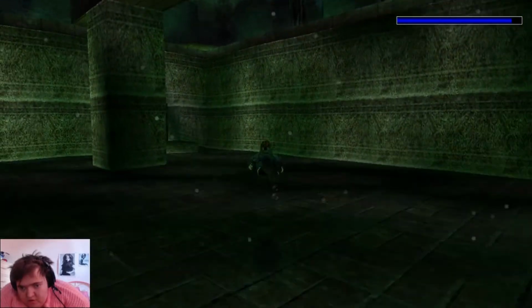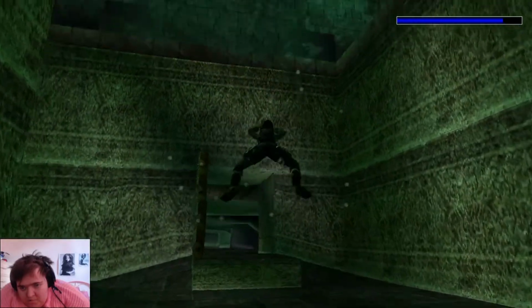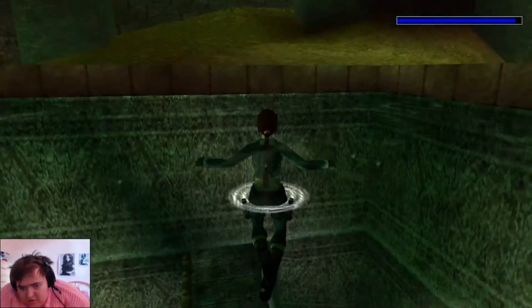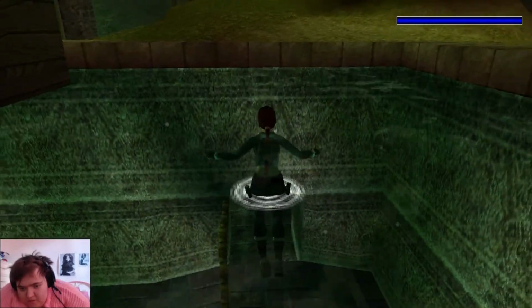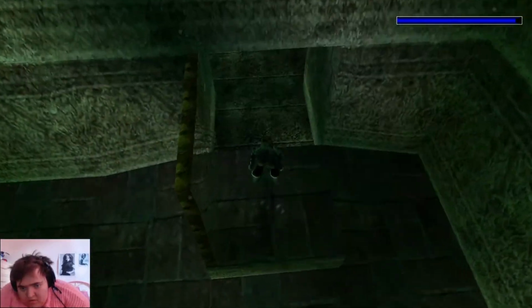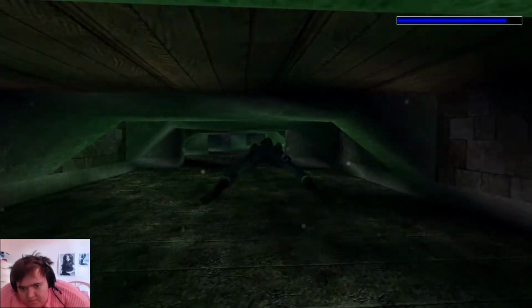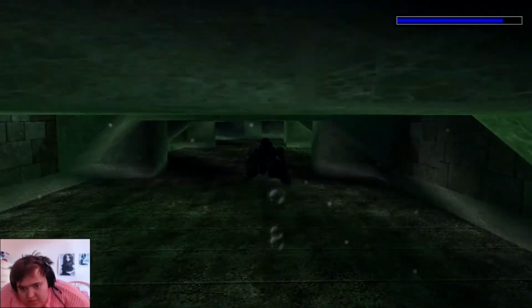Find the door. You get weird camera angles when you go under the ledges, so just press the look button to get out of the weird camera angles. Right, so go into the door, get some air. Now we are going to swim.